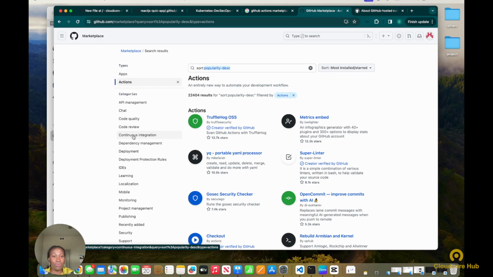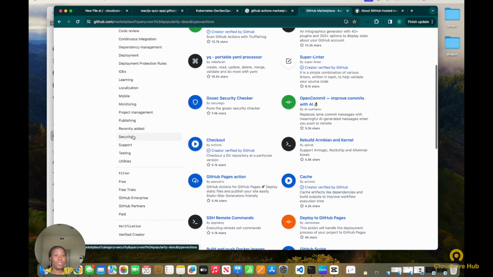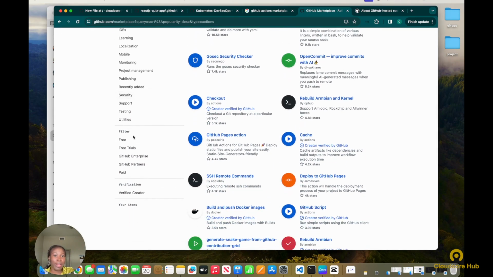Of course, you need to run a test. You need to format your code. You need to build an image. If you're building an image, you need to push this somewhere. You can also even use GitHub Actions to deploy. You have to set up Helm. You can also use it to deploy or download, or to set up your workflow, or you can use it for tons of things. There are just so many things you can use GitHub Actions for. So you have to go to the marketplace and look for what you want.